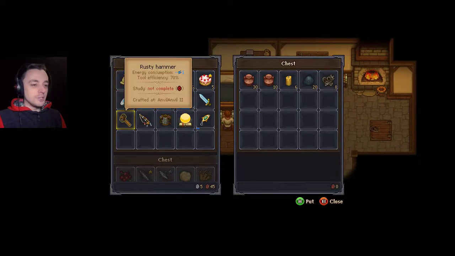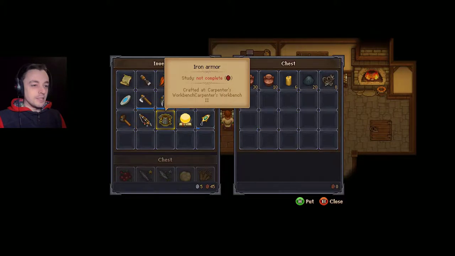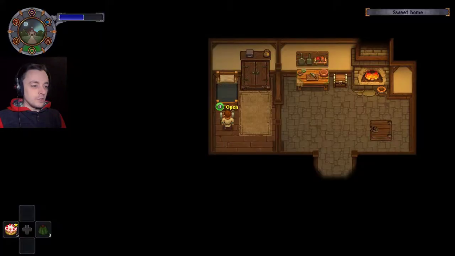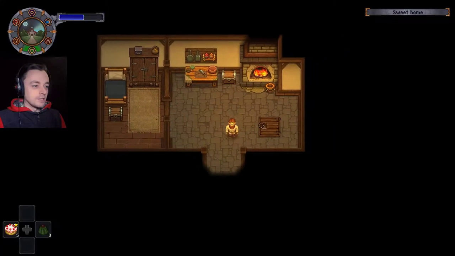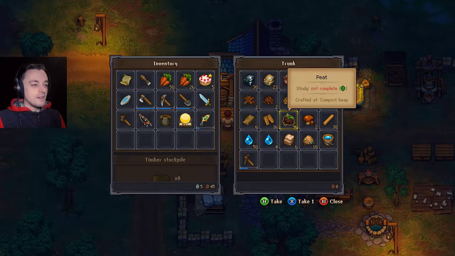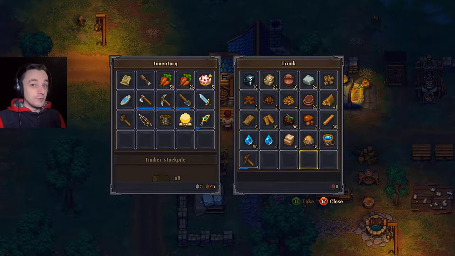This time it involves using the excellent fishing rod which I bought at the lighthouse yesterday, but I didn't film it, and the lure, which I also bought at the lighthouse, to grab some fish. I have actually got some of the right fish. I need silver quality fish.